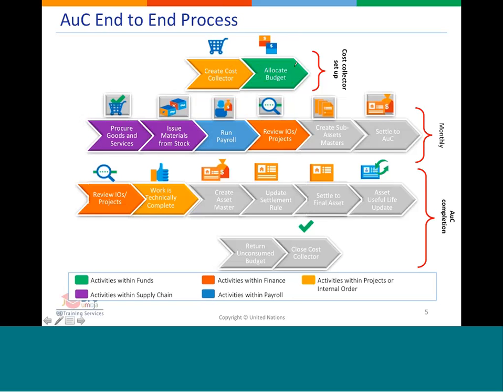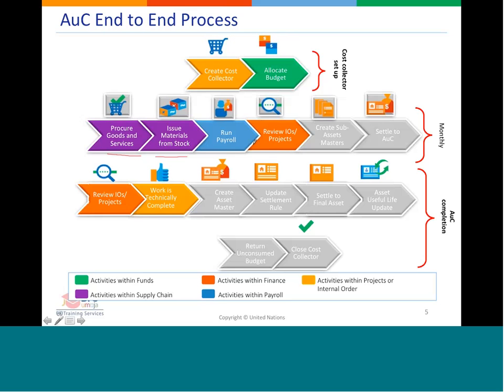And they will make sure that the budget is allocated to the project, and later on what they will do is to advise requisitioners. They will by themselves not create shopping carts, but they will have a key role in advising those users in Umoja on how to set the shopping cart and the goods issue properly, to make sure that these items are directly linked to the project. The same with payroll. So engineers and project managers have a key role in monitoring and advising throughout the life of the project.